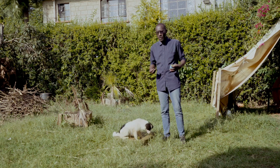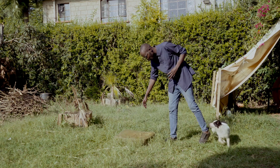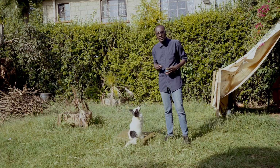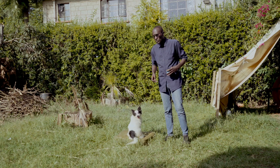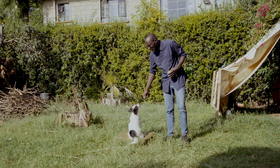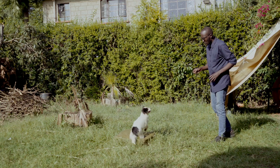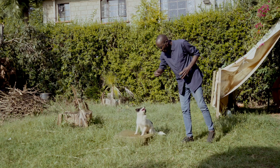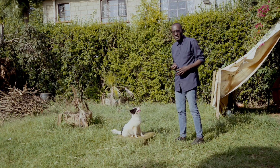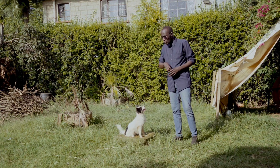How do you enforce the stay command? You move further away, slowly. Yes. As you can see, I'm using the mark low to correct the dog. So you show the dog that it has to go to its place to be able to receive the reward. No. Less. Less. Good. So I will take time before rewarding the dog for the dog to understand that she did something good going to the place.